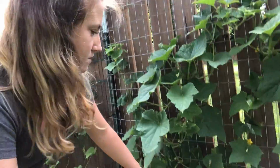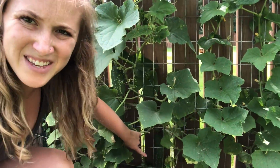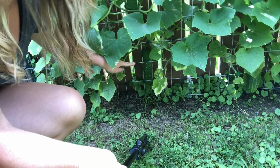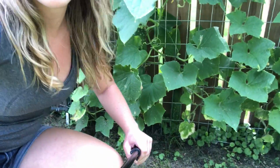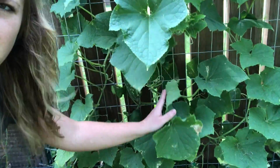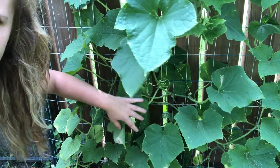And I actually, down here, I have this cucumber. Here, I'll get a better angle. This cucumber, he's growing between the metal fence and the wood fence, so I'll be able to get him out. But what I try to do, like I did with these guys hiding behind these leaves, is once I saw that they were turning from a flower to a cucumber, I made sure to pull them out and made sure that they were going to grow on the outside of the metal fence.